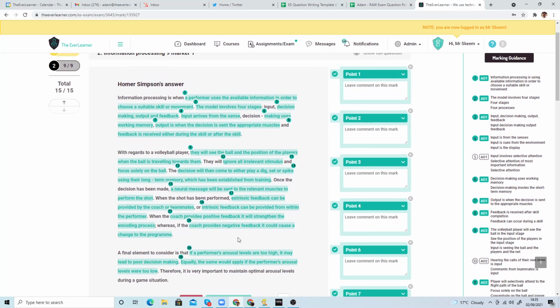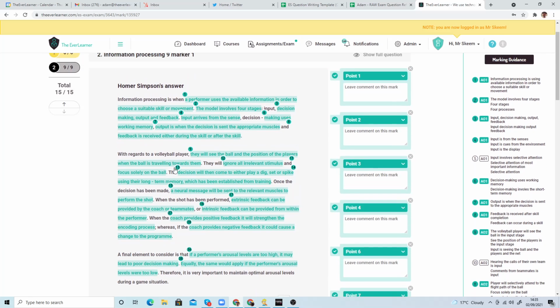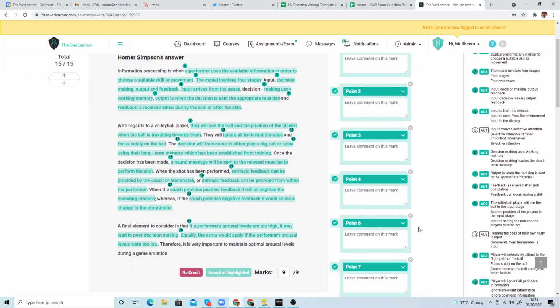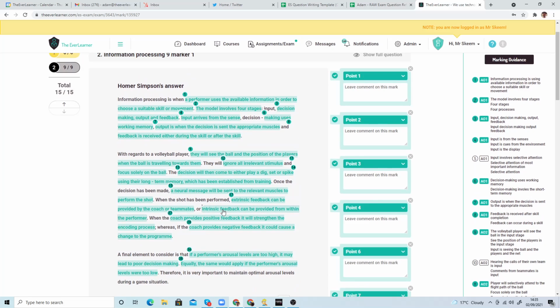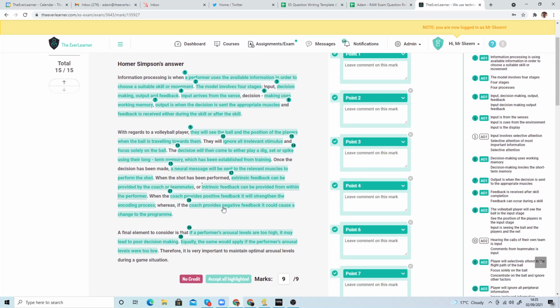So yeah, with a question like this, it's very important to try and make the most of this software. We feel like for the 9 and 6 markers, and obviously A-level 15 and 20 markers, it's not just a good time-saving process for you as the teacher, but it's also a really good learning tool for the students.